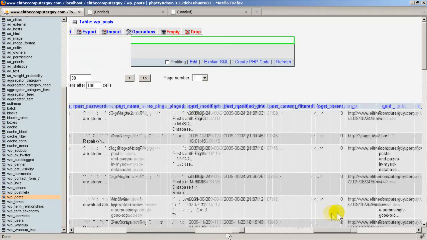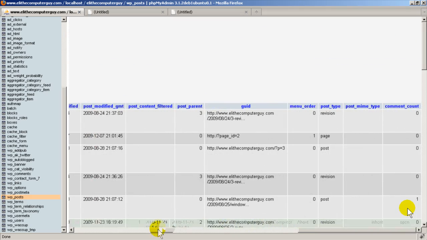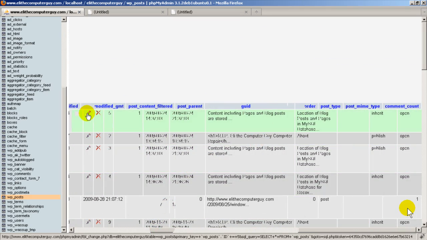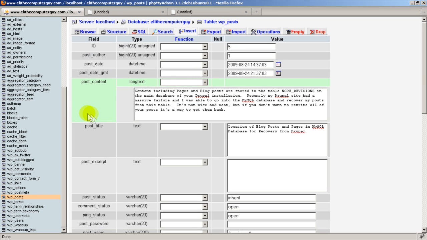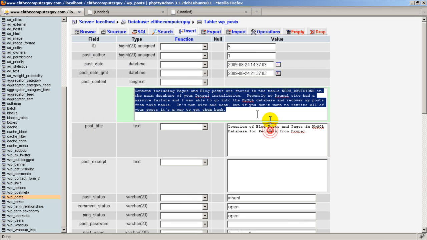All of this information is actually stored in the database. When you look at it on the website it looks all fancy and nice, but this is how it's actually stored in the database. If I click on this edit button, we can go in and see all the information, including pages and node location, etc.